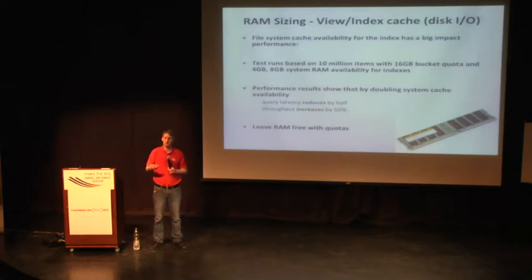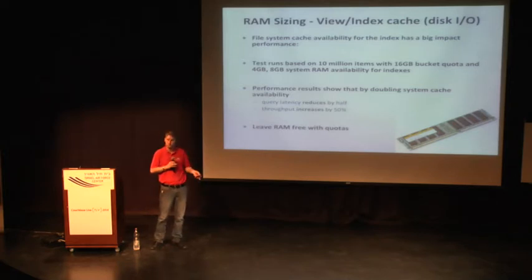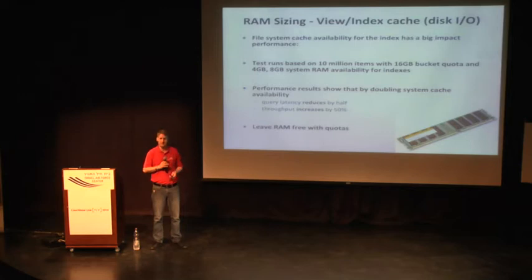That's something we're looking at for future enhancements. But leaving yourself sometimes a significant amount of RAM outside of just your cache quota can lead to much increased throughput and lower latency for those view requests. It's a little hard to quantify because it depends on how large those views are, how fast they're changing, and what other churn is going on at the disk level. But we have some internal benchmarks that definitely show an impact from that.